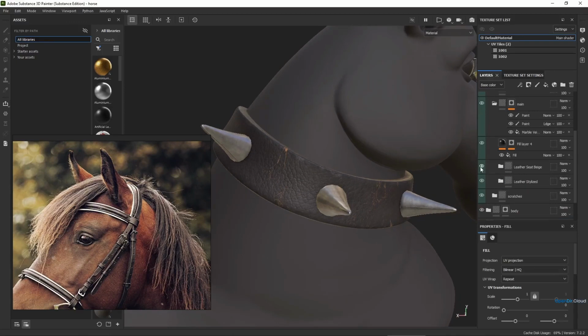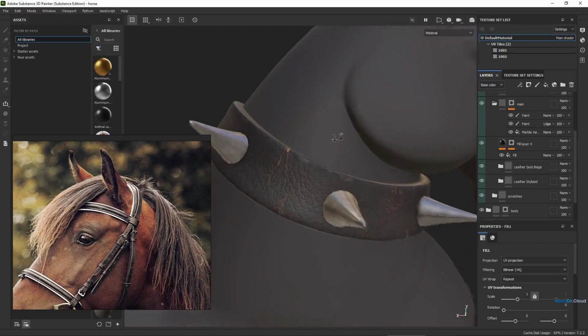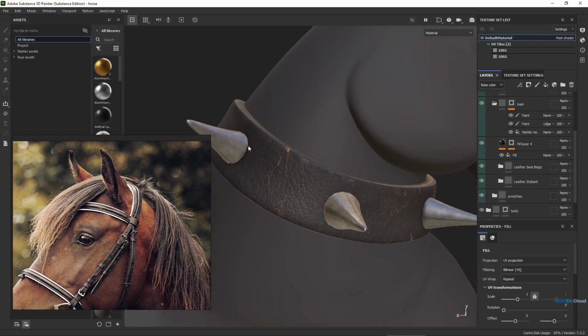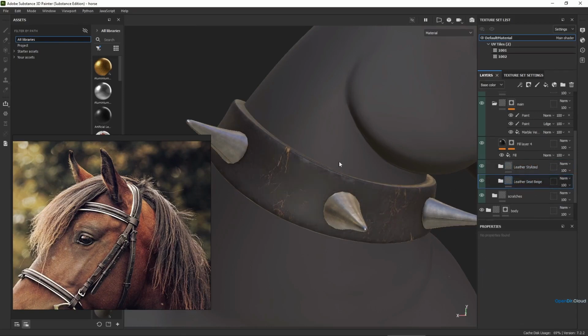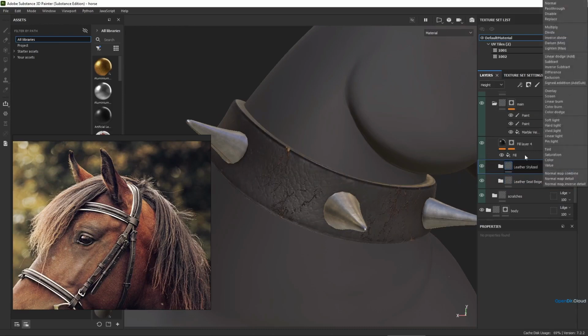For this, I'll have to rebuild the shader a bit. In this case, the first layer is color and roughness information. And on the top layer, there's information about texture. It's not very comfortable to work with, and that's why we swap them around. But once we've done that, the value of our height overlapped with the height which lies in the color layers. It is easy to correct by changing the height blending mode of the color layer to linear dodge mode.